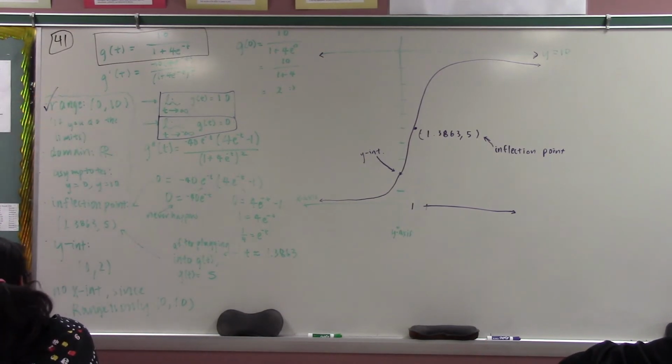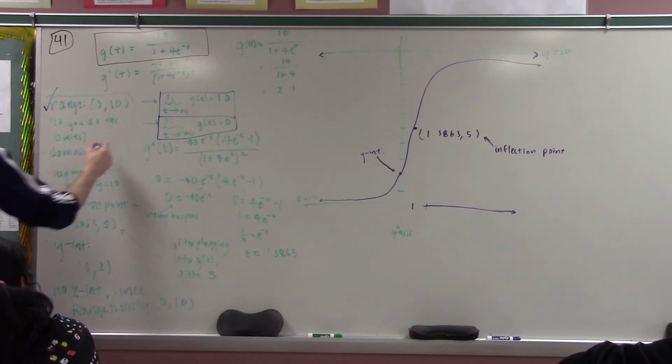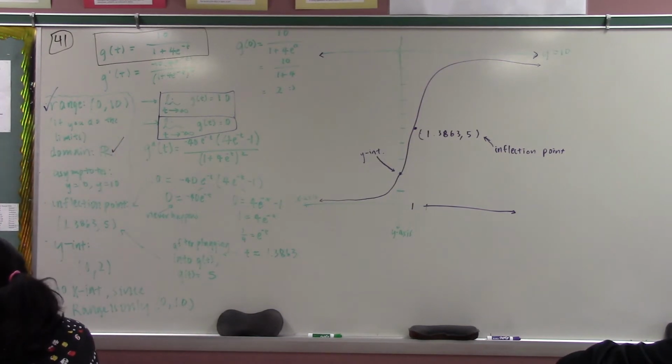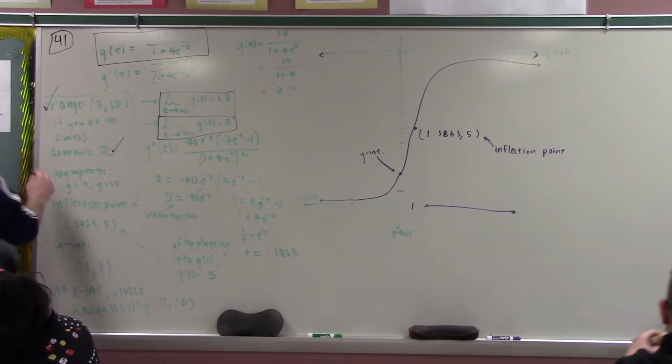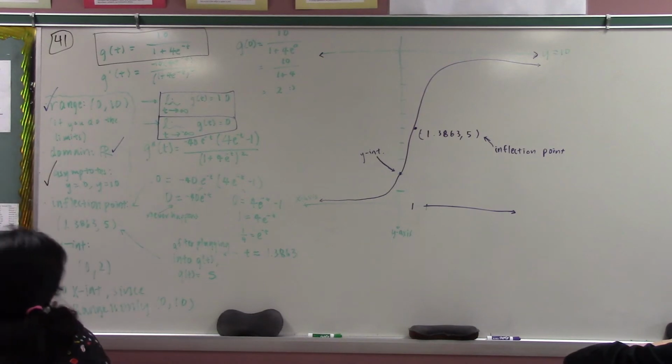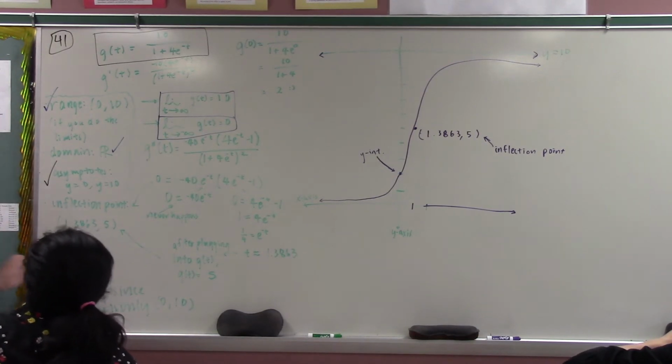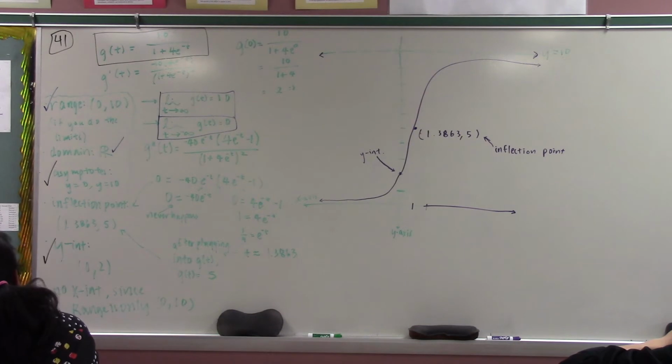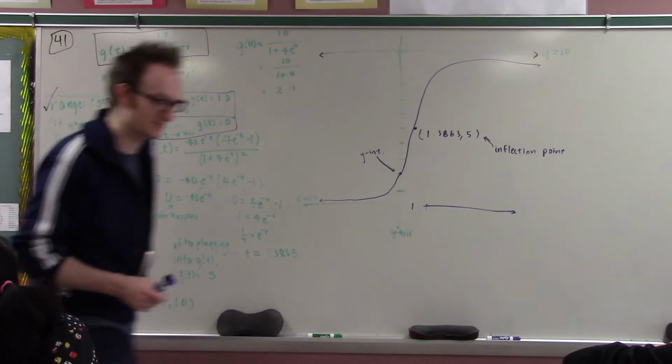The limits also support that. The domain is all real numbers, because I can raise e to any power whatsoever, no problem there. The asymptotes follow from the end behavior. And of course you can plug in 0 and get 2, so the y-intercept is also nice. There's no x-intercept because, as we just discussed, it's always positive. All of that is pre-calc, sort of, if you include limits as a common sense part of pre-calc.